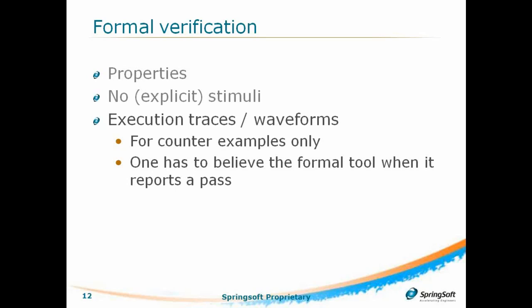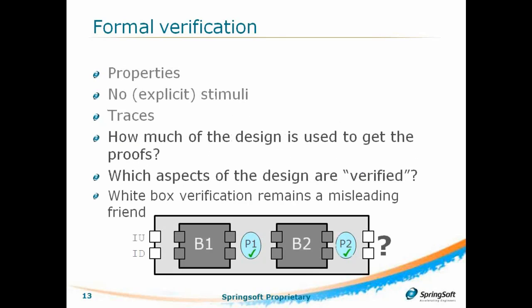If you get a fail, you have something to debug. You look at it, maybe there is a problem in the design, maybe there is a problem in the assertion, but one way or the other, you will get to the bottom of it. When you get a pass, you have no indication about those aspects.